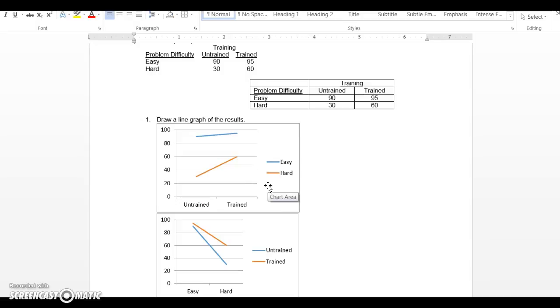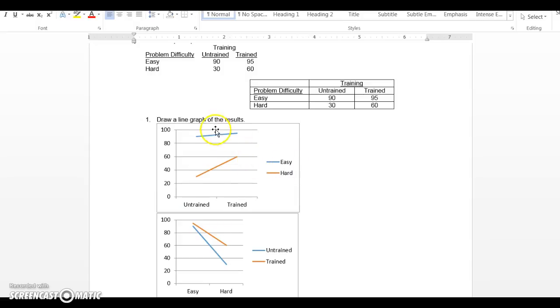Once you've tested whether there is or is not an interaction effect, you need to interpret it. And this is where you use the simple main effects. That is how you interpret the interaction. Basically, you pick one independent variable to start with. Let's start with difficulty. And say what happens at each level of the other independent variable, in this case training.